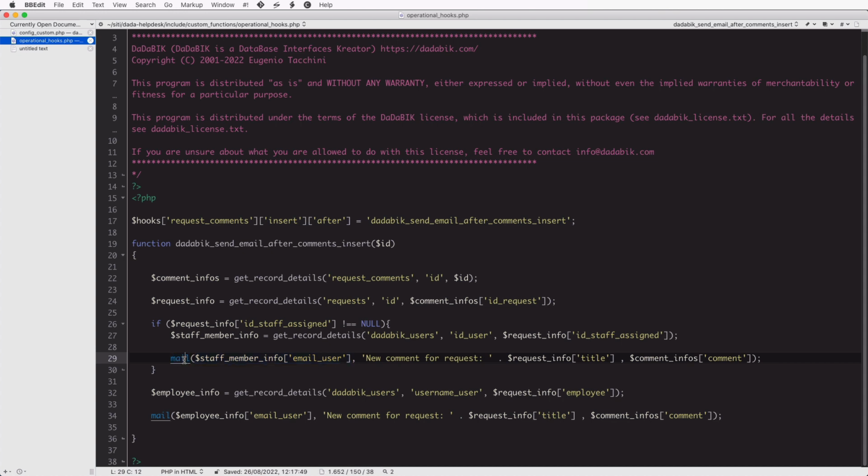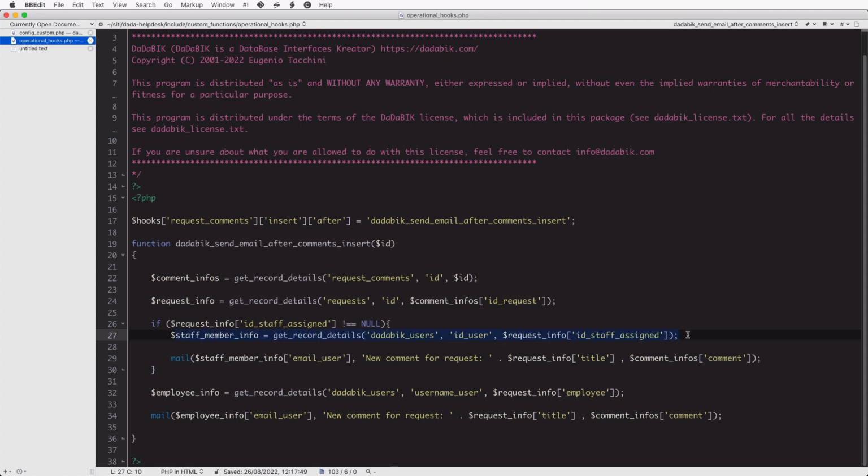If you know some PHP, and in particular the syntax of the mail function, you probably know that the first parameter is the recipient, the second one is the subject, and the third one is the body of the email. So here, using again get record details, we got the staff member info using DaDaBIK users table, ID user field, and ID staff assigned as value.